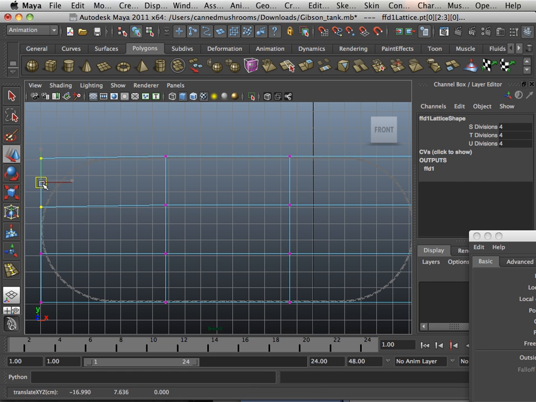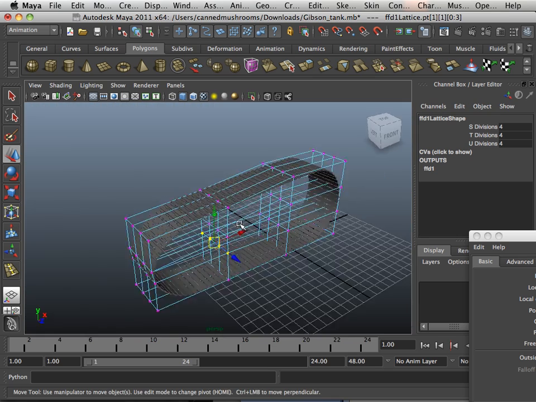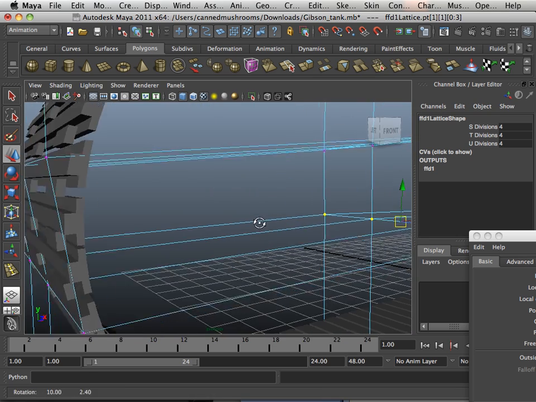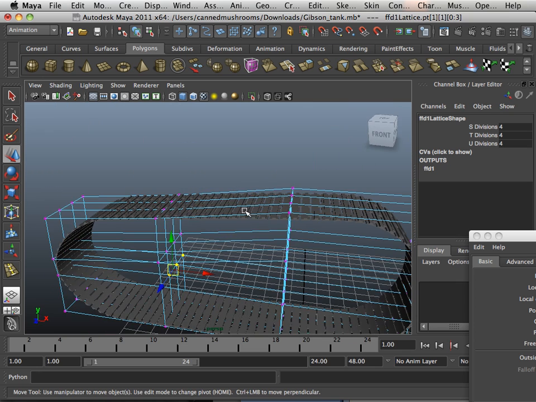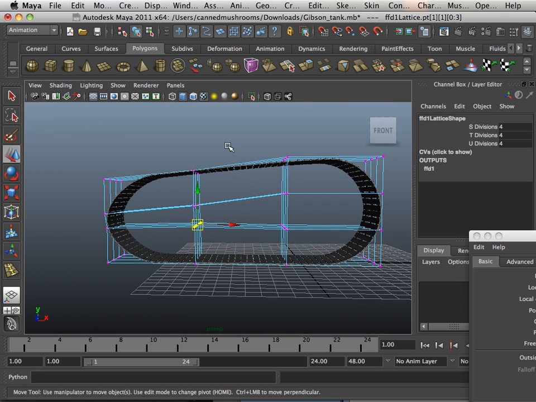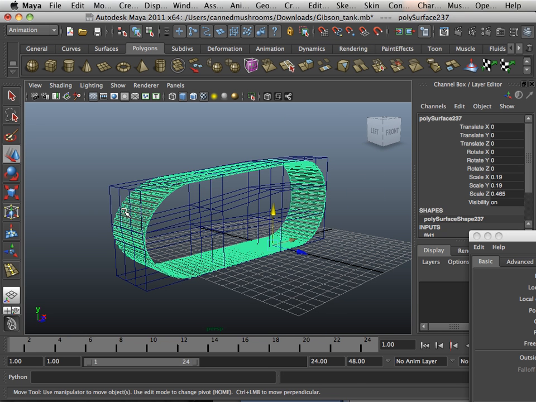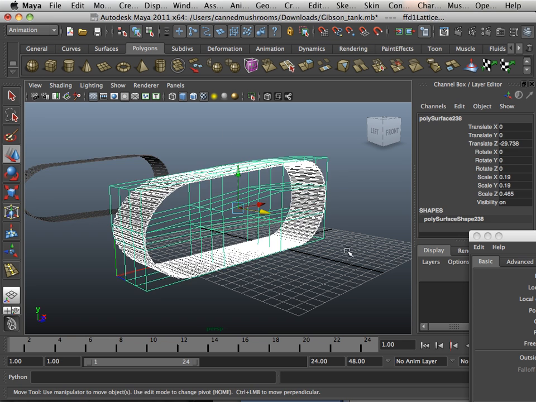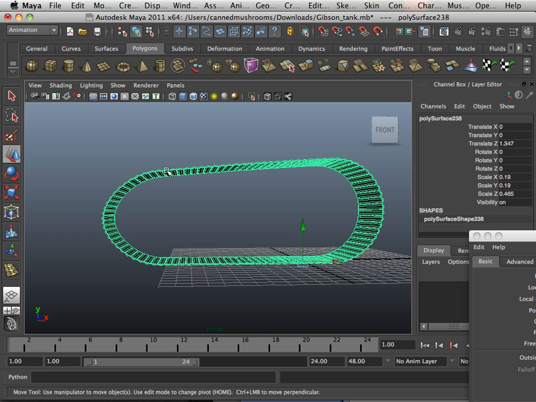So let's say I need to move the tank tread so it's a little skinnier in the front. Well, not a problem, because I can just kind of move these around. But be careful, too much will result in a weirdness that goes in here where these start to look smaller and these bigger. So just be careful. Again, this is just for preview only. When you get done, duplicate them off, get rid of the lattice. You now have your new tank tread that is shaped towards your tread needed on the tank.